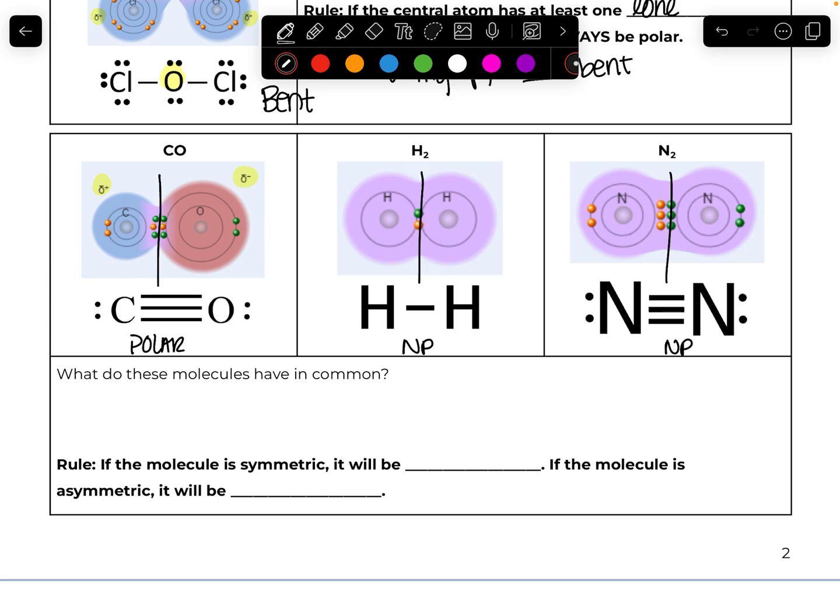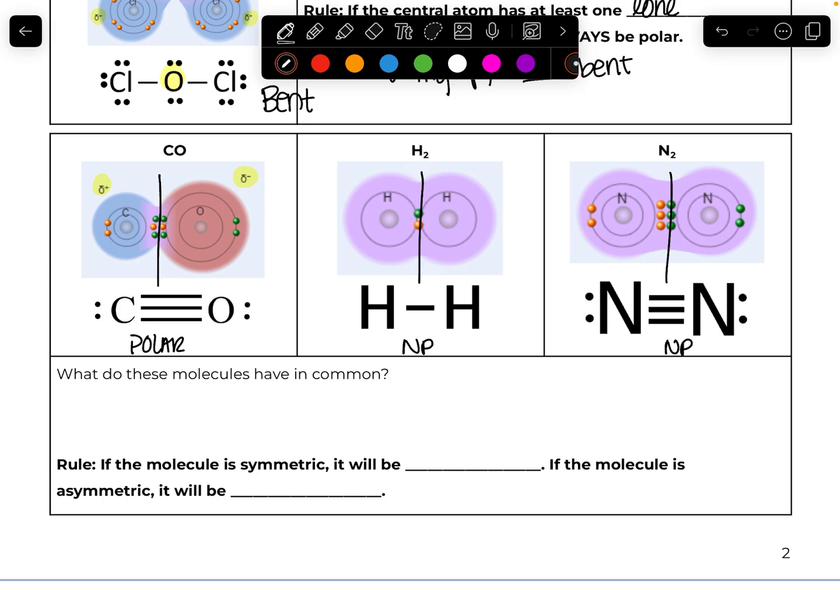Why are H2 and N2 nonpolar? If you were to find the electronegativity difference between those atoms to figure out if the bond between them is polar or not, what would it be? It would be 0. They have the same electronegativity. So the same thing minus the same thing gives you 0. So these 2 molecules here are incredibly nonpolar. They are sharing their electrons equally because they are the same atom. So their electronegativity difference is 0. What about carbon monoxide, CO? Well, those 2 things clearly have a difference in electronegativity values because they are not the same atom.